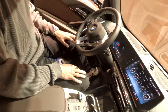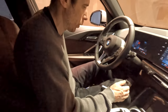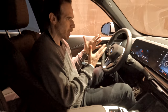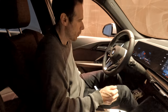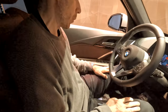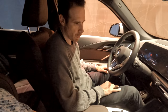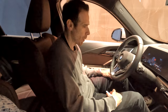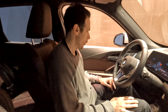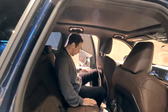Now let's check out the rear cabin. Before going in the back, I'll adjust the seat to my normal driving position — I'm about six-foot-two, six-foot-three tall, about 1.9 meters. With the seat set to my driving position, I can go in the back and show you how much knee room, headroom, and elbow room is available.